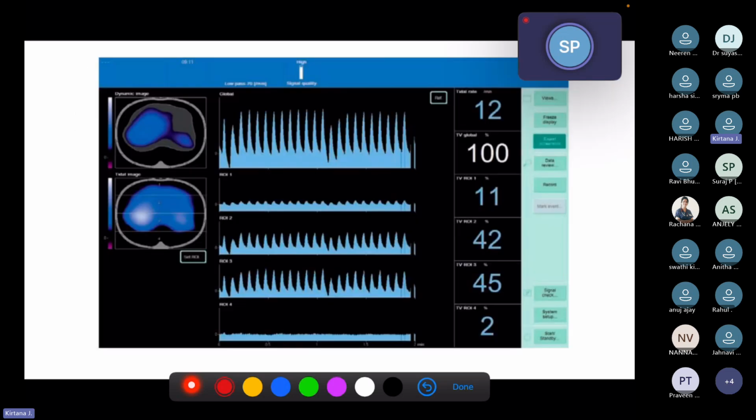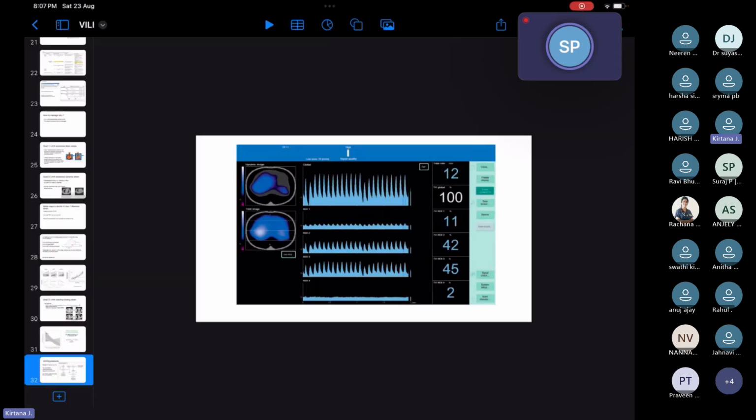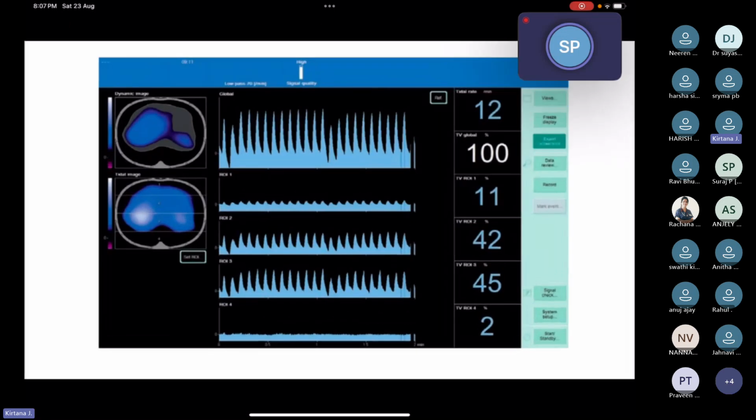So this is how the machine looks. Every breath can be seen in real time, and this is how the machine displays. This is just like a CT image, and the blue regions are the regions that are getting air in and out with every breath, and the white regions or the black regions are regions where there is no change in the conductance happening over breaths. This means that these regions are not getting any air. So the blue regions are ones that are getting air at every breath, and the black regions are the ones which are not getting air at all.